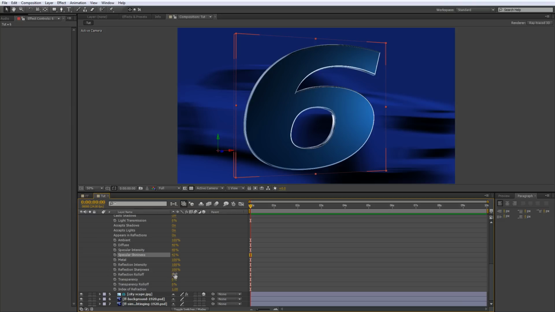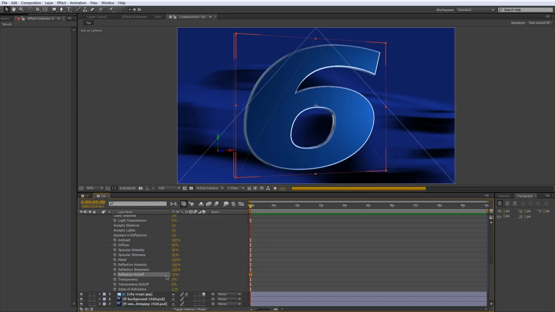The other thing that helps to introduce some interesting detail into a design like this is the reflection fall off. So if we take that up to 40%, you can see we get this really soft difference between the highlighted area there and the darker area. So we can take that down maybe to 36, 25. So it's about playing one setting off against another. I'm going to take the reflection fall off to 25.